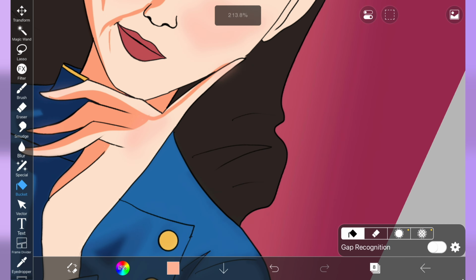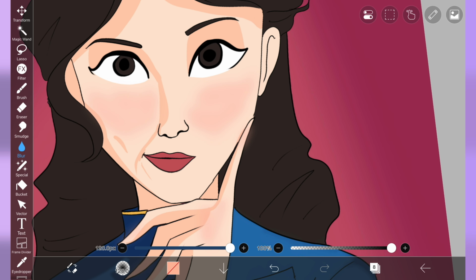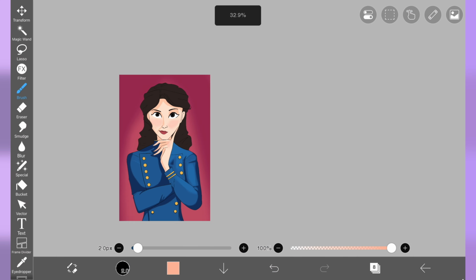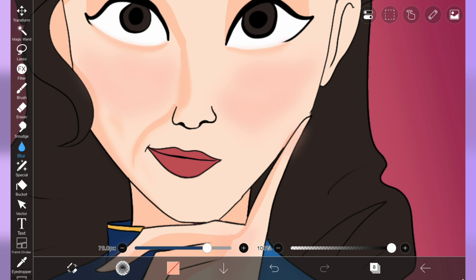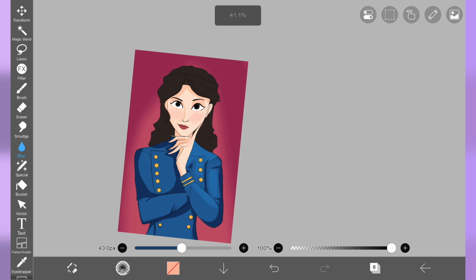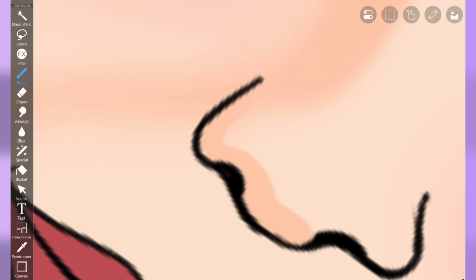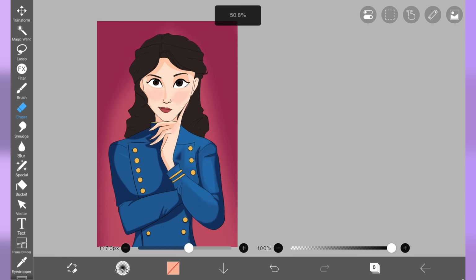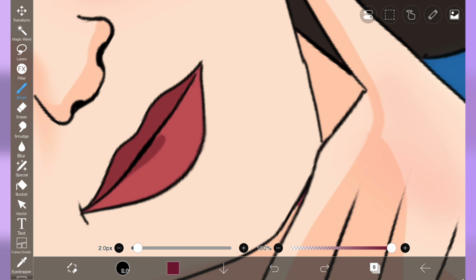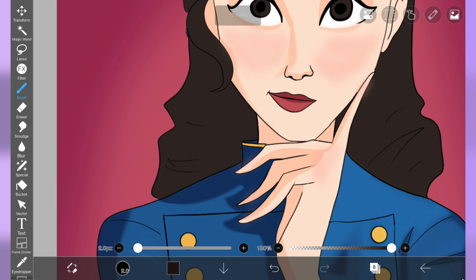But right now I was just trying to get in the shading onto her, and then I blurred a lot of it out to change things up. I was trying to capture her dimple thingy, but that wasn't really working without making her look significantly older than she is. I shaded under the nose, blurred that out even more, and I shaded the lips.